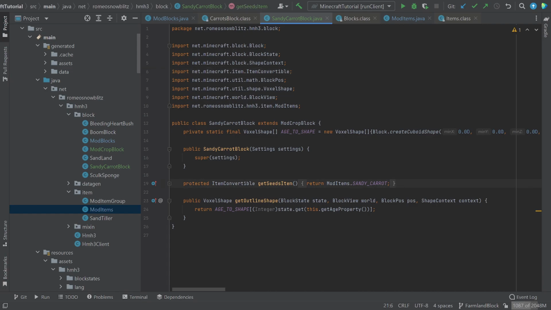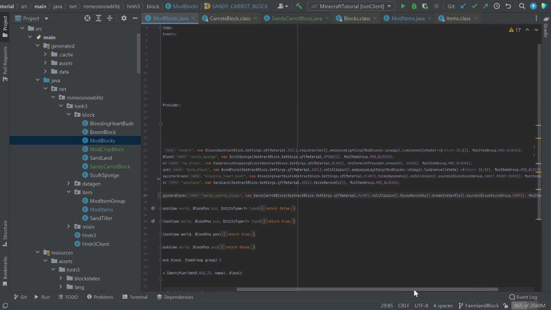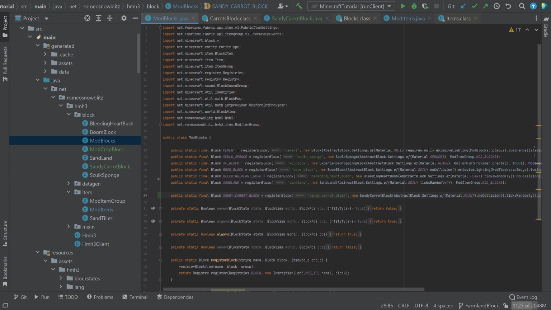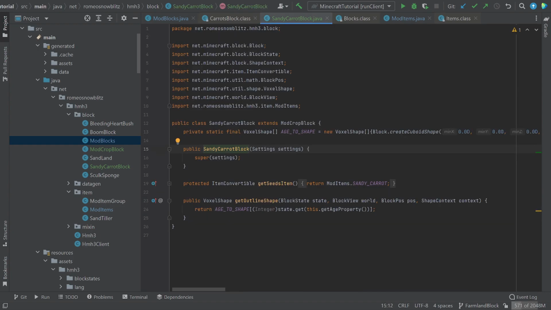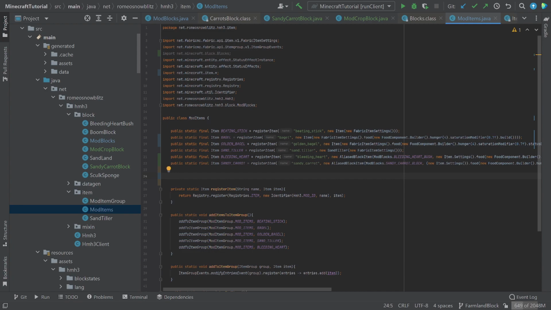So now, that should just about be everything. If I have my mod blocks, it points to the special block itself, but this is there. You know, it ticks randomly. That's very important. I think I talked about that in the last video. But our sandy carrot is saying, hey, basically return our sandy carrot to us. And then, I mean, it's already got that growing and stuff. And then we have in our items, because we have our mod block. Our mod block says that we can plant it on top of just Sandland. And we have the item itself, the sandy carrot.